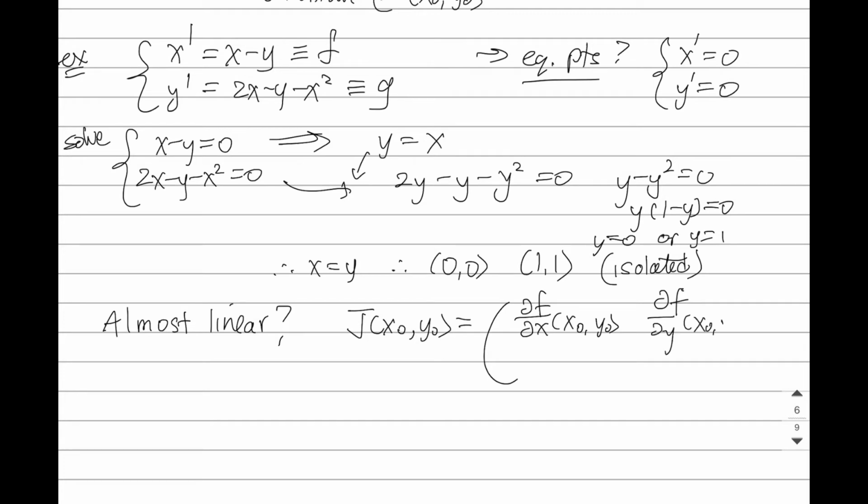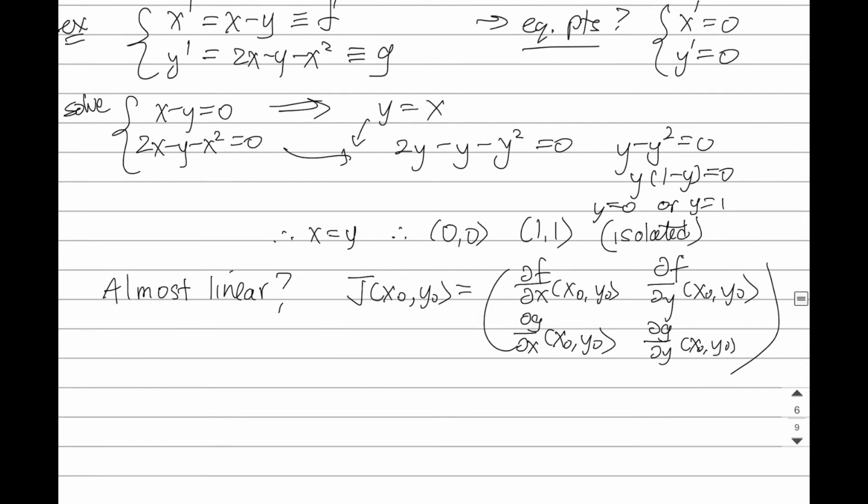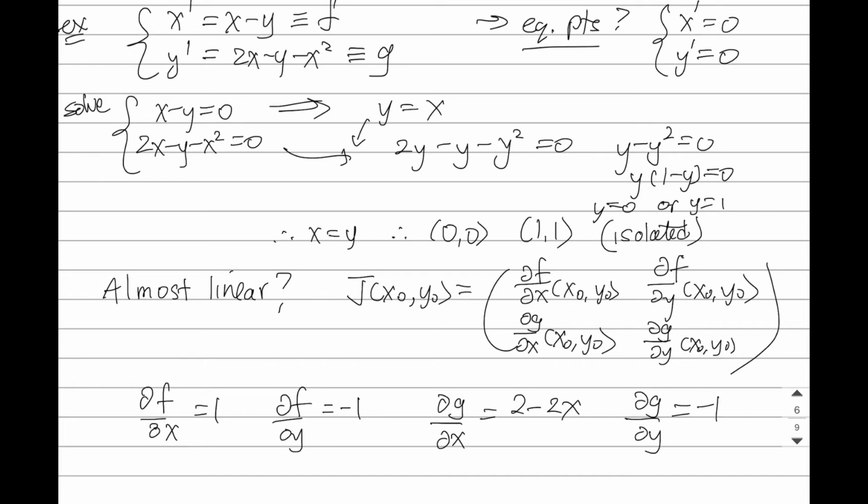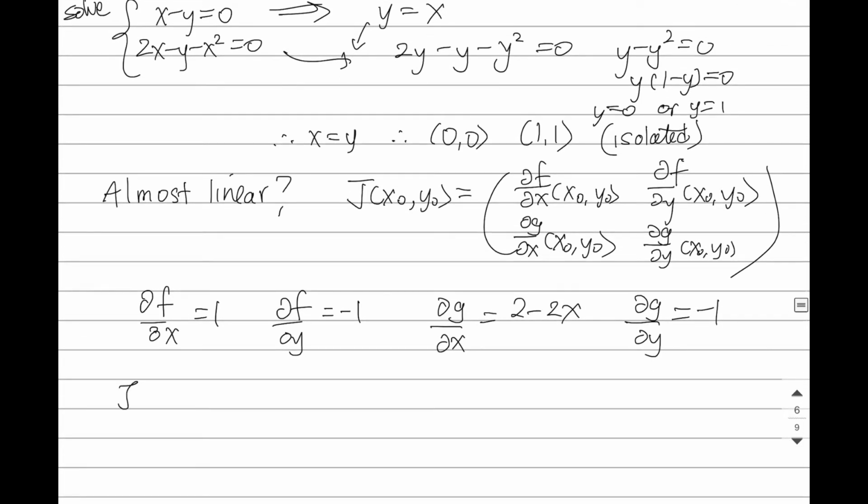And we'll construct it. So what we'll need to do is to differentiate each of those functions that we've been given from our system. So df/dx is simply going to be 1. df/dy is simply going to be -1. Now dg/dx, this is for the first time we're going to observe a non-constant. So that means that the Jacobian varies its values with location. So if we reassemble all of this, we'll find that the Jacobian at any point is going to be this matrix.